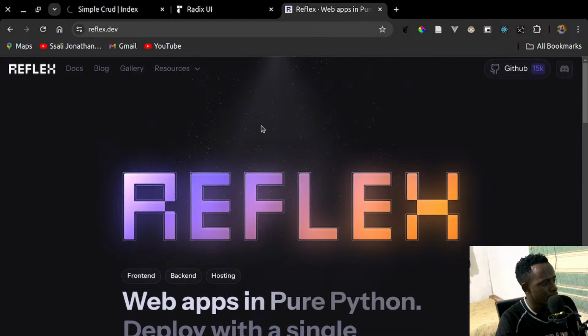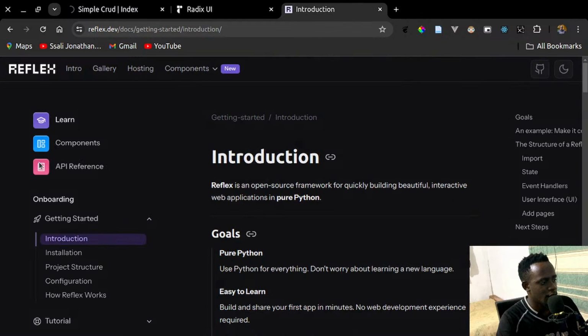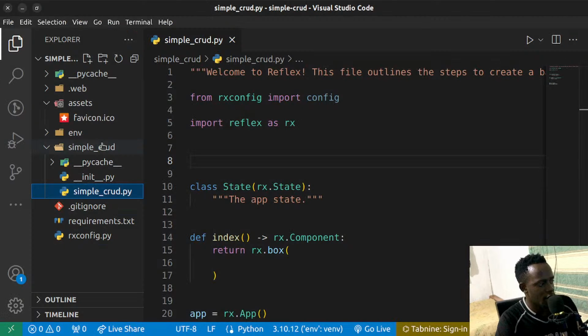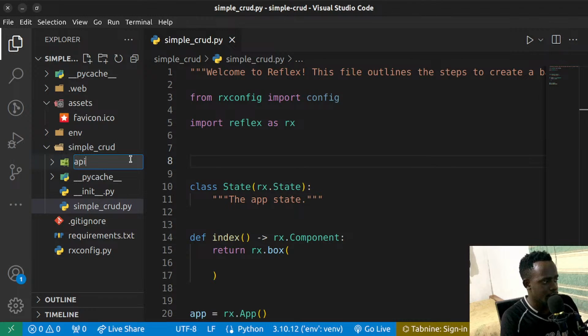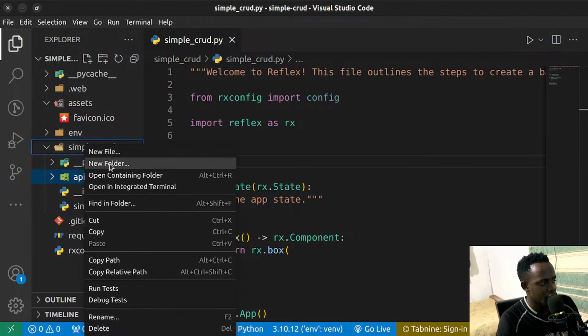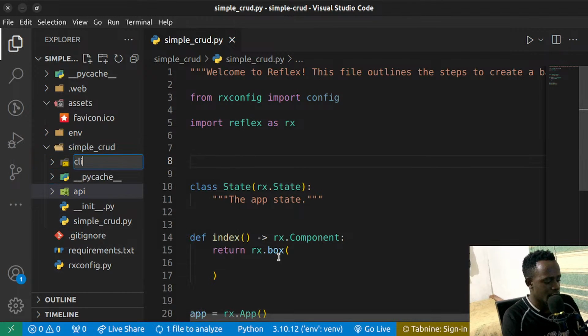And here we are. So I'm going to go to the docs section and then we shall build a simple CRUD app using this so that we explore how it works. Now, what I'll have to do is to go ahead and split the project directory, which is here, into different things. Now I'm going to create the API side of the app and call it the API. Now I'm also going to go ahead and create the, let me just call this the client part.